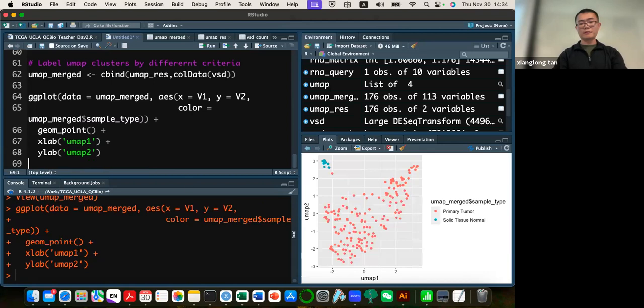When we run this, we will see that the shape of the UMAP is the same because the calculation is the same.